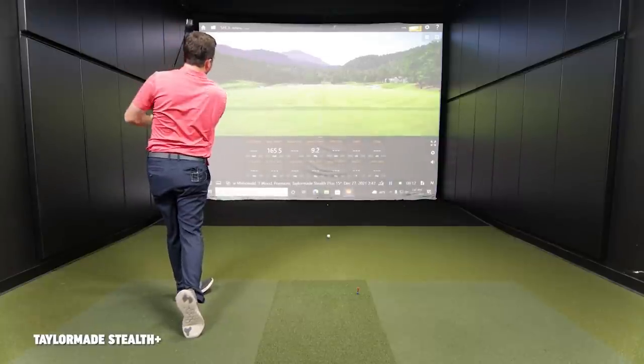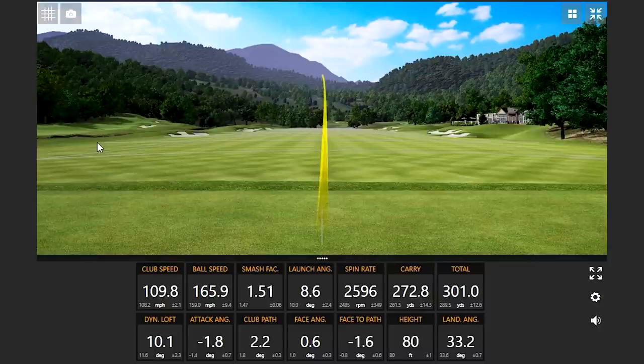Great move. That one felt really good. Don't need TrackMan to tell us that was good. That was, I think, the best feeling three wood I've hit in a long time. That was phenomenal. I mean, you were talking earlier about that 265 carry with Ping. We're delivering a little bit more. We are. Reason why is that spin is staying down for you. Yeah. That was a bomb. Imagine that off the tee. That's a weapon. Seriously. That 301 weapon.